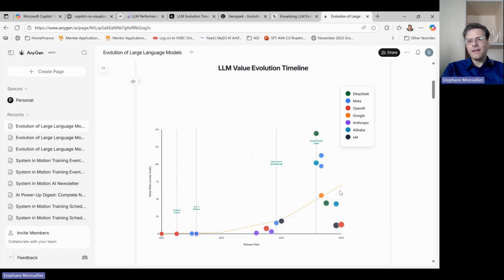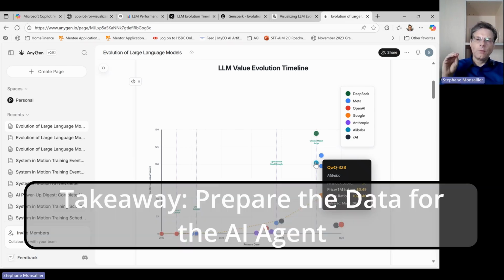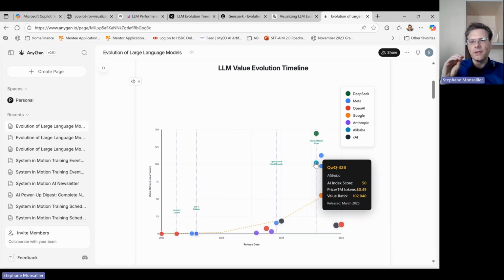Now, on the data itself, because it went through different sources of information, it is not using the AI index from the website that we chose. It looks consistent, but it's not really what we want. So first conclusion of all of this, we cannot let the AI agent get the data by itself. We don't have enough control. Giving the sources of information is not enough.